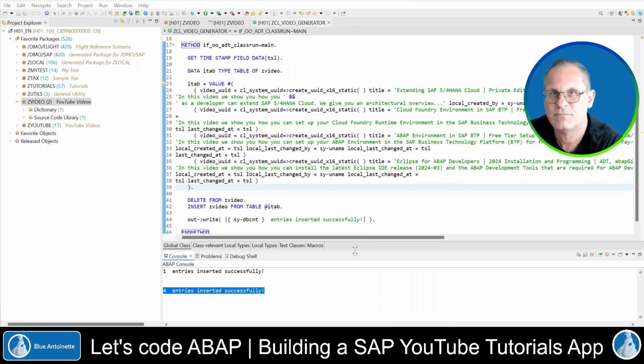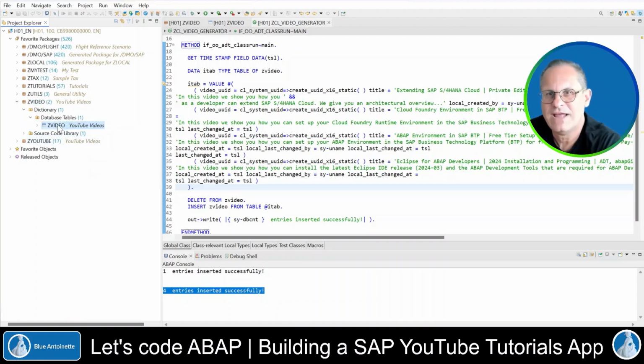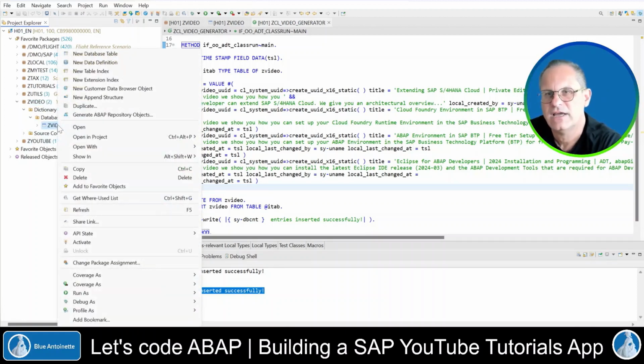For the sake of simplicity for this video, we use the generator for that. So we go to our table in the Project Explorer here again. Then we right click on this table and here we click on Generate ABAP Repository Object.